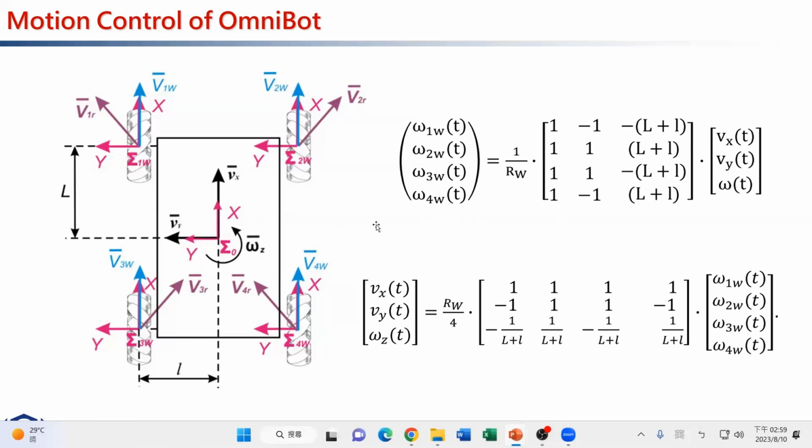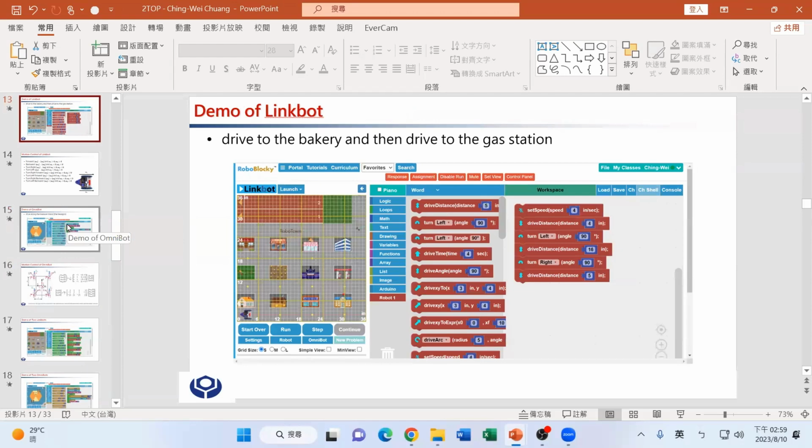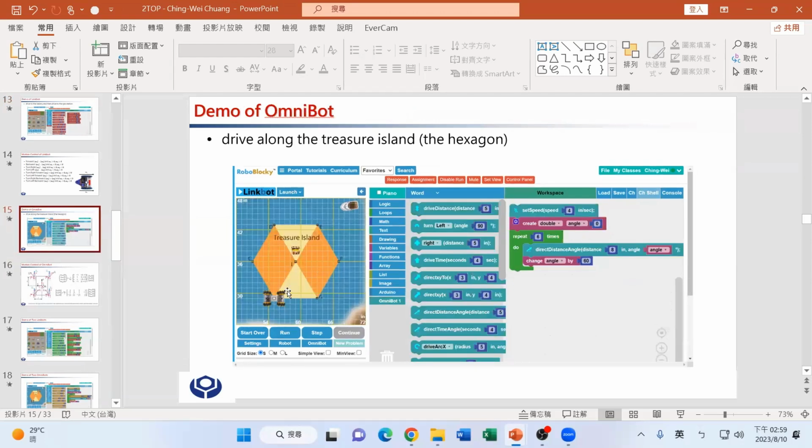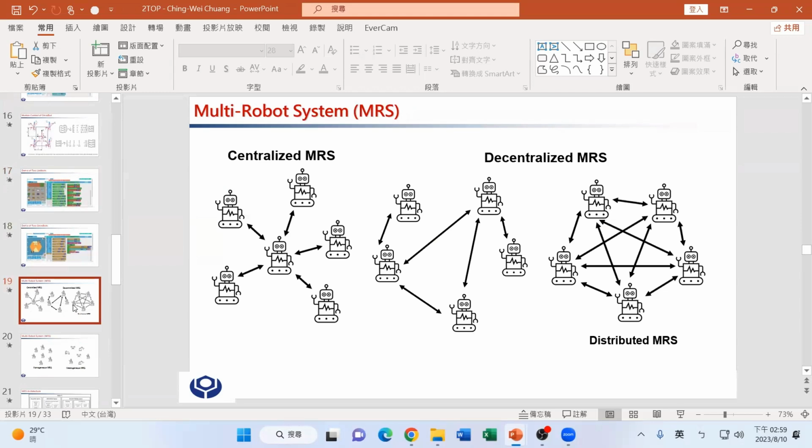Okay, so with this simple example, it's around 3 o'clock. Probably we can take a 10-minute break, and then you may play around with how to control a single robot. Right now it's only a single robot. You may control a single robot with Robot Bracket, this website. And later on, I will show you how we control multiple robots with this website, and show you some multi-robot systems in the next hour. I think we may take a 10-minute break, and we will go back at 3:10.